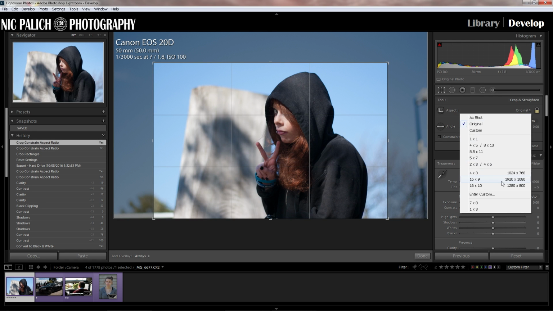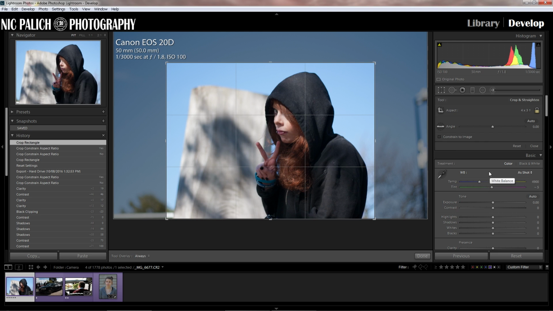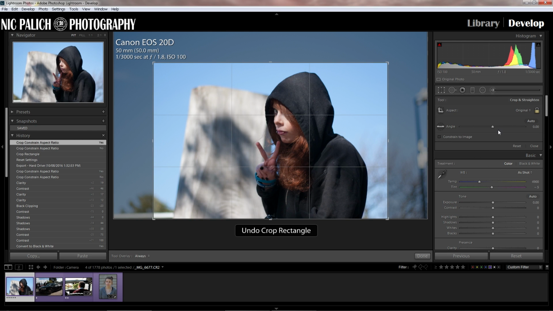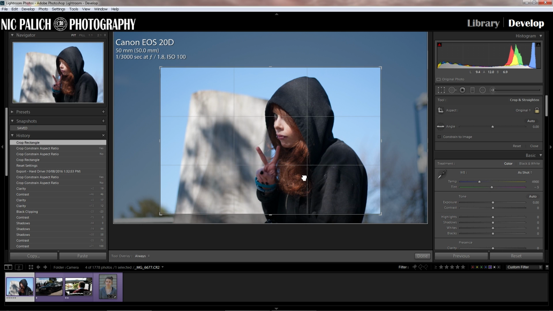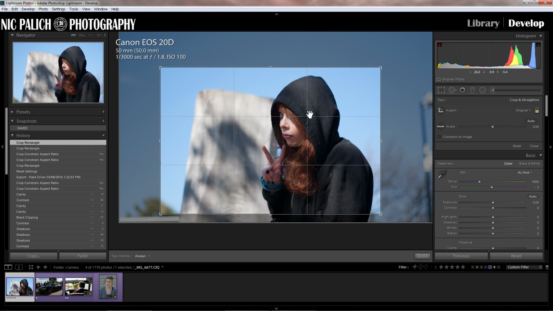I might not want this little bit in here, so I might crop it up just a tad and move it over a bit, so I can have Tasha's eye in the rule of thirds, or her head close to the rule of thirds.